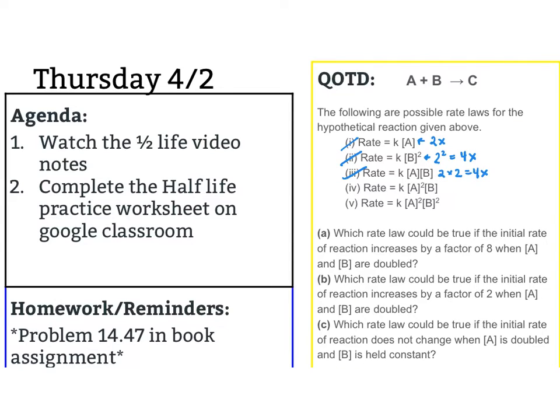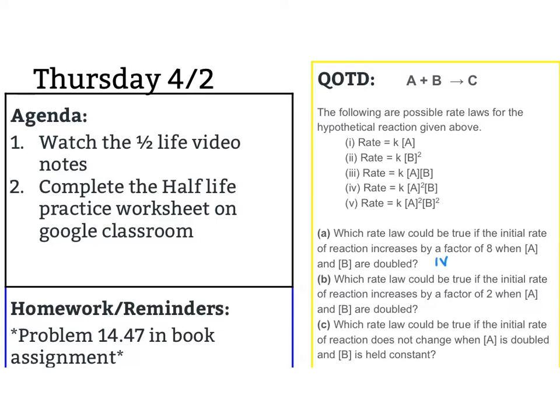So A is 2nd order and B is 1st order. So if I double the first one and I double the second, that's 2 squared is 4 times 2 is 8 times. Okay, so that one works. And let's just double check the next one to make sure there's not 2 correct. So 2 squared times 2 squared, that's 4 times 4 is 16. Okay, so that doesn't work. So this one is just 4. Okay, I'm gonna erase that, and we will look at the next scenario.